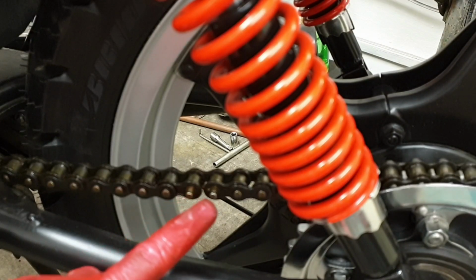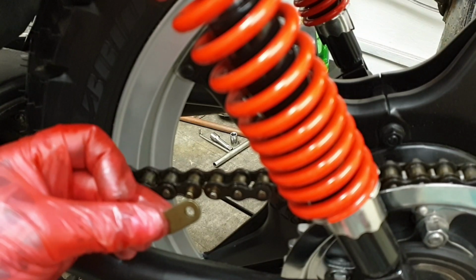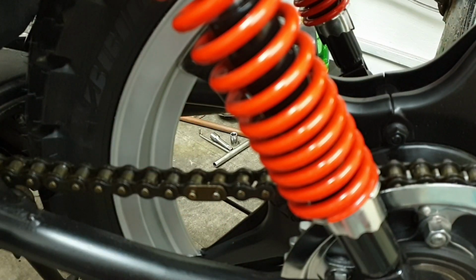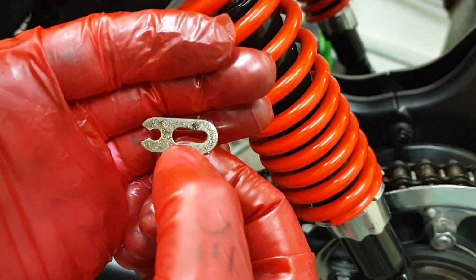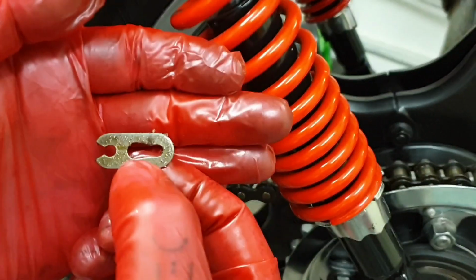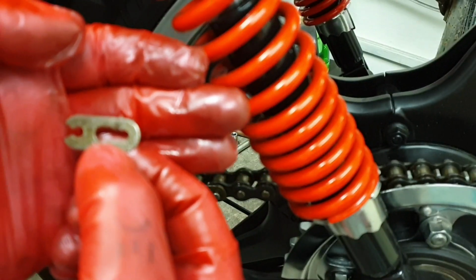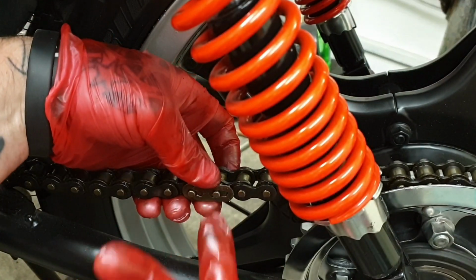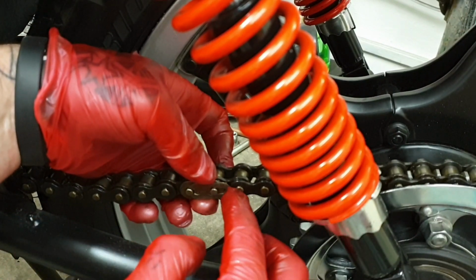Right, so there's our joining link, our split link. You get another solid rivet side that goes over, and then you get an open-sided clasp end. You put that end over the one pin and push it forward to lock into the other one. So if I can get my hands out of the way. I've put it over the first pin. Now it's got to be pushed forward to seat over that one.